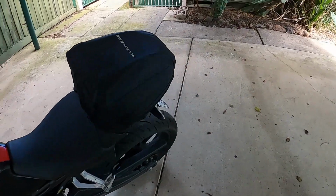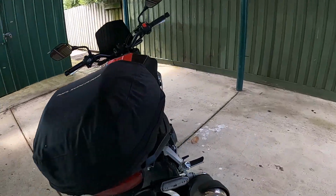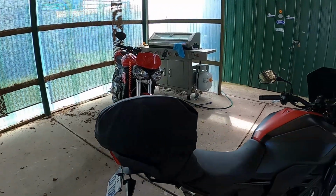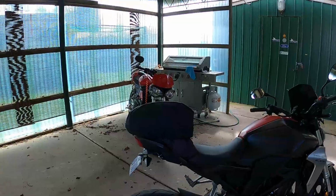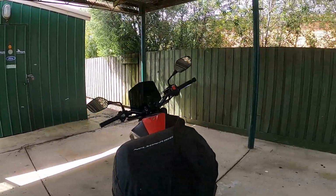Also, I'm going to mention the tail bag just because tail bags are extremely handy. I don't really like the look of it being on there, but to be honest, function over form, hands down worth having a tail bag. So if you've been looking at getting a tail bag, definitely get one.